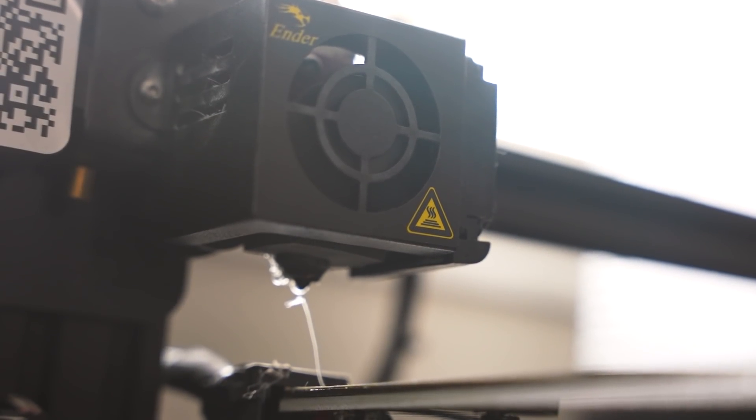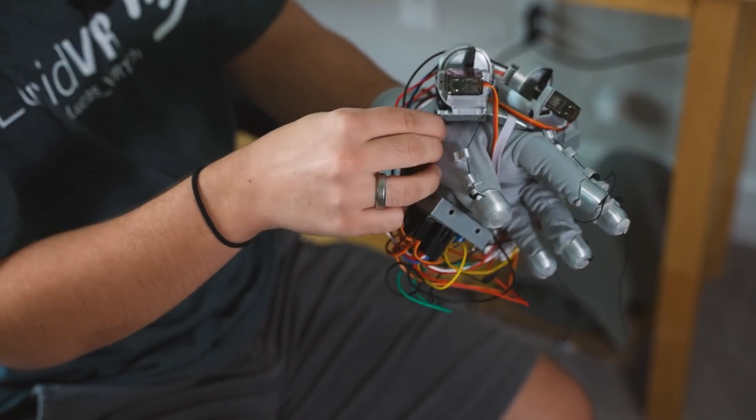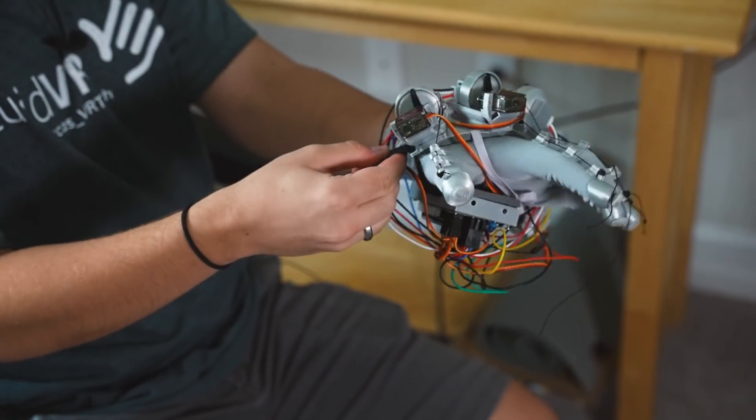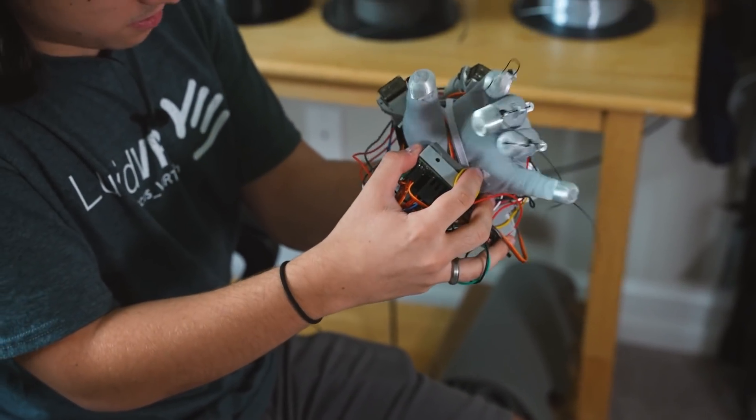Hi, I'm Lucas. I am a computer science student and I have been building VR haptic gloves for fun. I originally was born in Brazil, came here when I was very young, and I've always had a big interest in technology and building and tinkering with things. I started programming back in sixth or seventh grade. I didn't even start with a Vive or Oculus CV1 first — I started with a Google Cardboard, and I think that was one of the things that made me really appreciate the janky tinker side of VR.